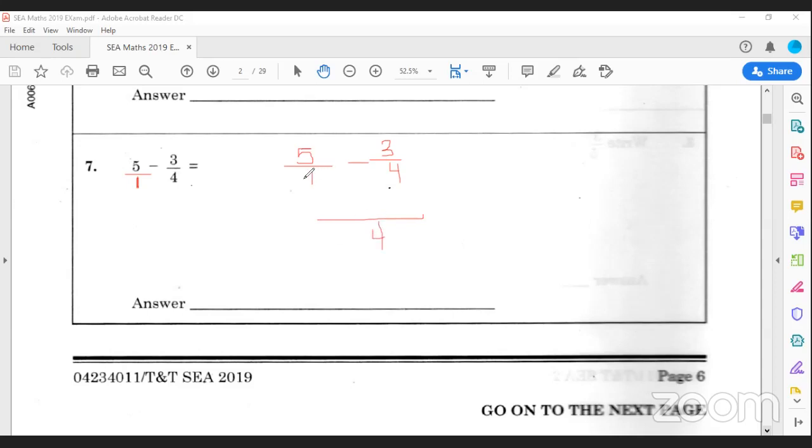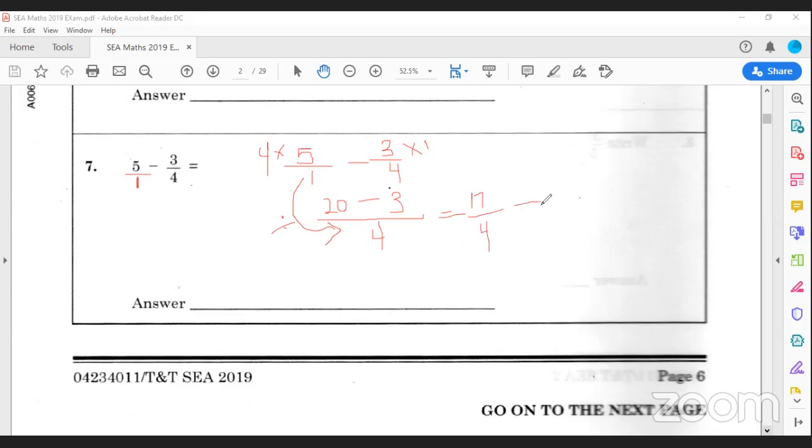Now we're going to divide and then multiply, okay? I'm just writing it for those who are not sure of the steps. 1 can go into 4 four times, and 4 5s are 20. Subtract. 4 into 4 is 1. Then we're going to multiply the answer to this numerator. 3 1s are 3. So now we have 20 take away 3 is going to give us 17 over 4.